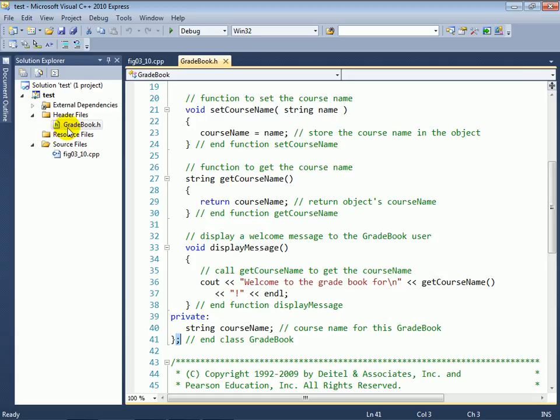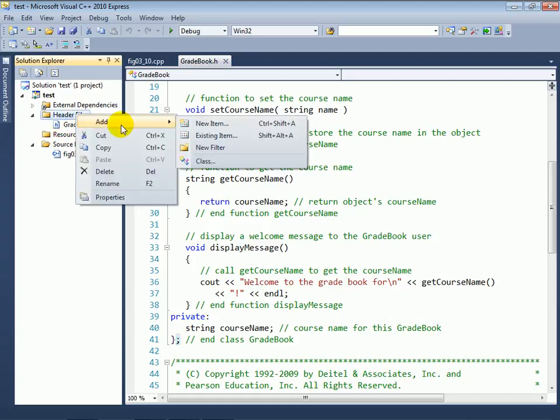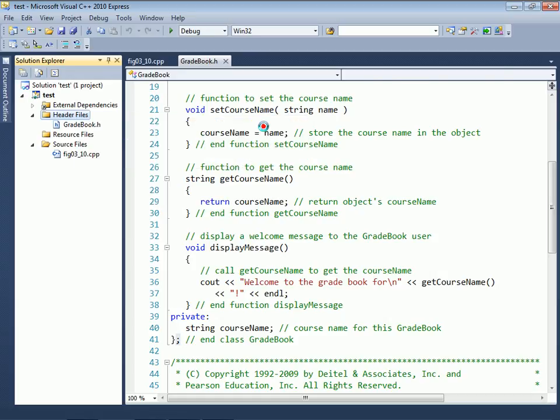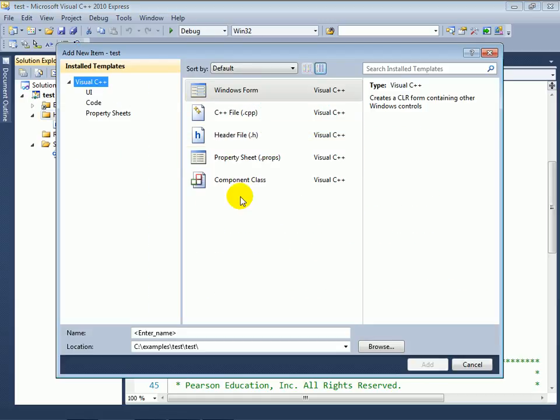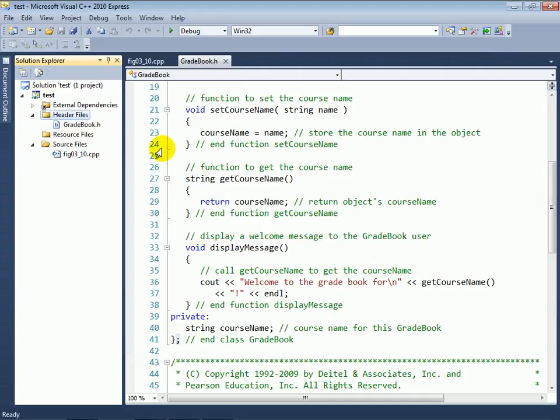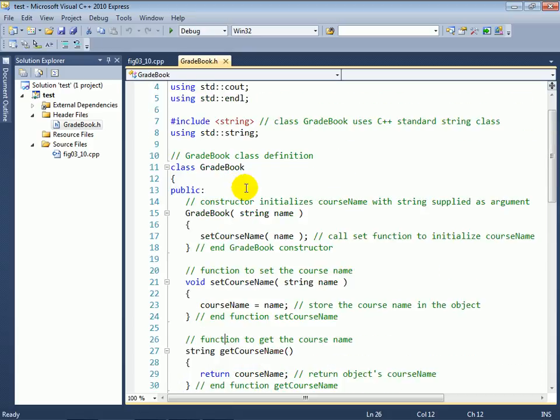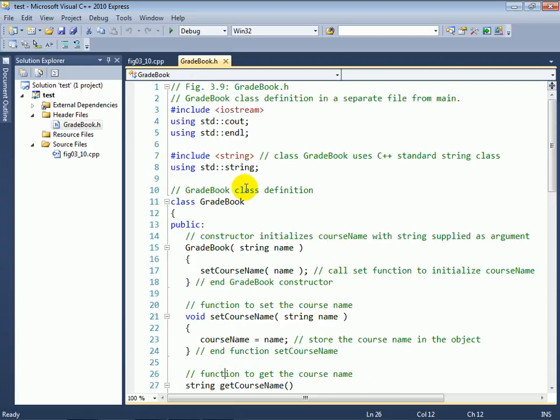So in any case, we have this gradebook header file, and we've placed it into the header files folder. Of course, we can add a new item when we're creating a class to the header files folder, and you can see there's different items we can add, such as header file. And if you were creating a class from scratch and you didn't want to take advantage of that add class capability that I showed you previously, you might instead create a header file and then later on create corresponding source code files. Now, in this example, the header file contains the complete class definition. In a subsequent example, we're going to start talking about separating what we call the interface of the class from the implementation of the class. So we'll get to that shortly.